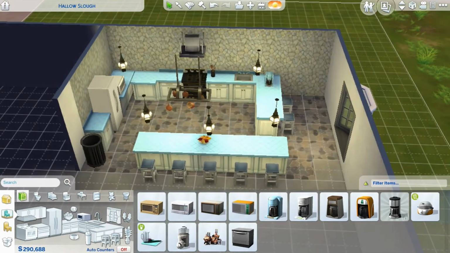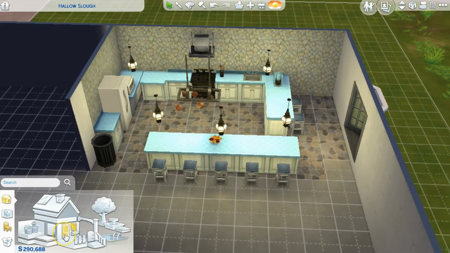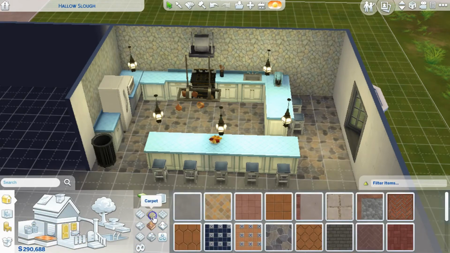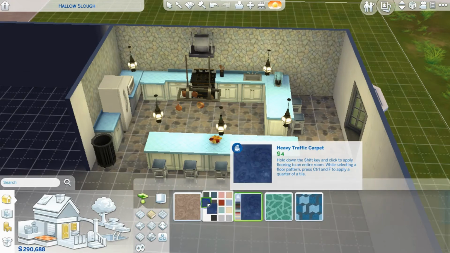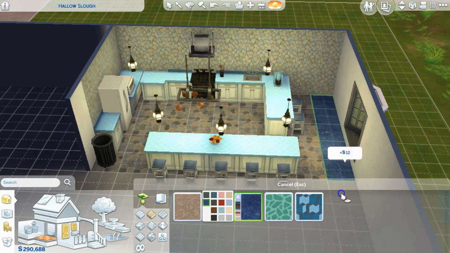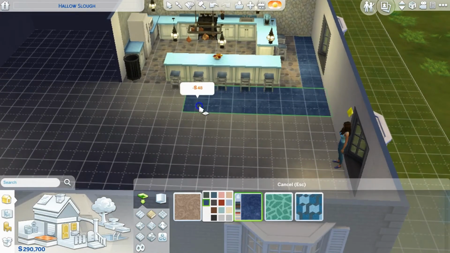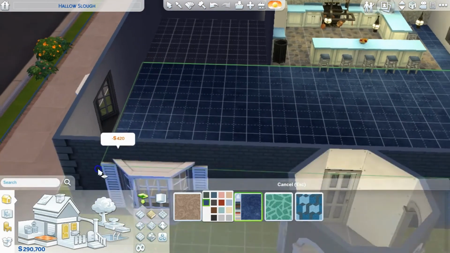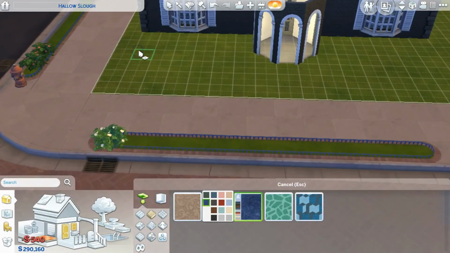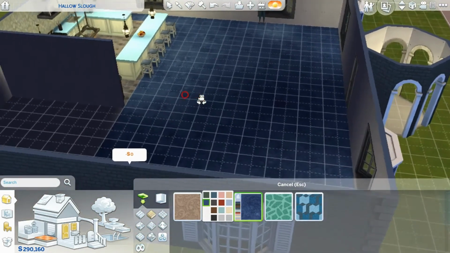I think I'm gonna now do the carpet. So I want a nice deep blue carpet. So click on this one. Heavy traffic. That's nice. Pick that one. Very nice. That's really hard to control. Now I've left the building. Okay. There you go, carpet.